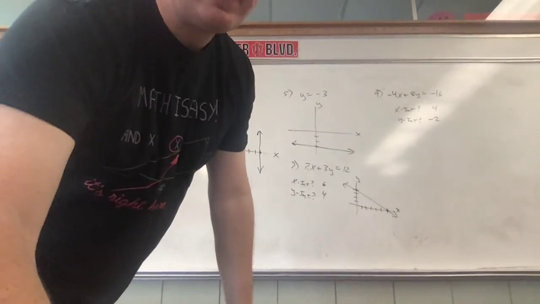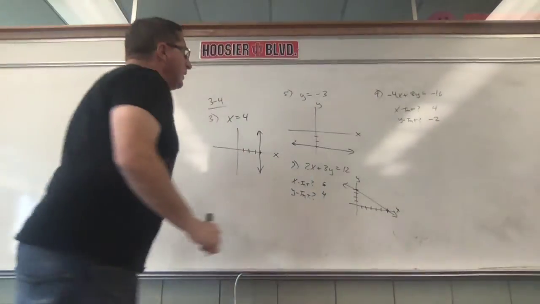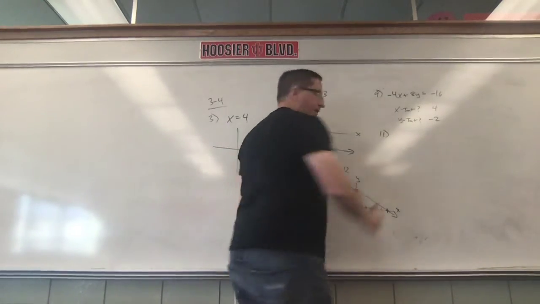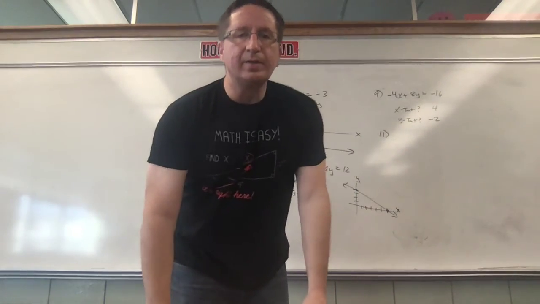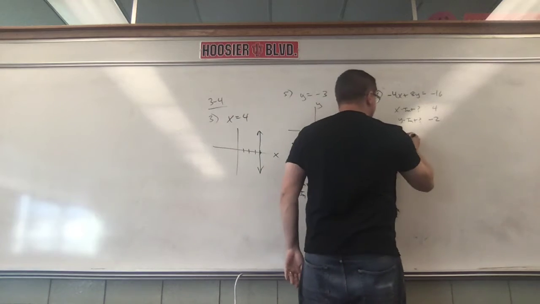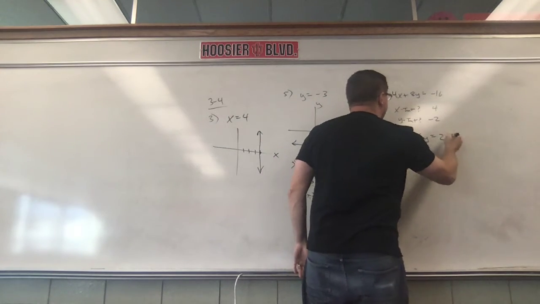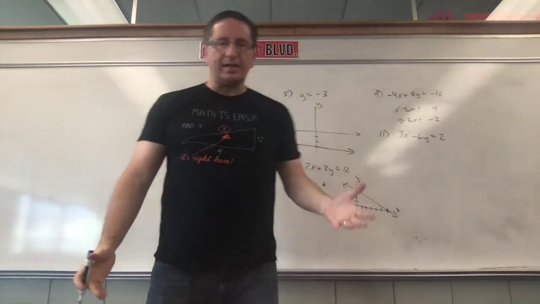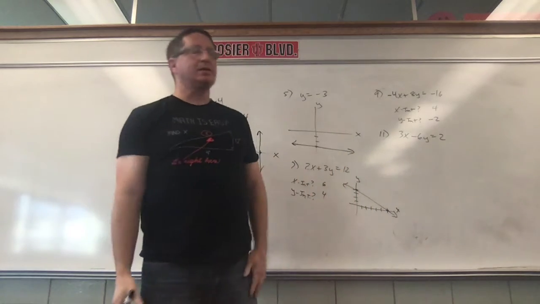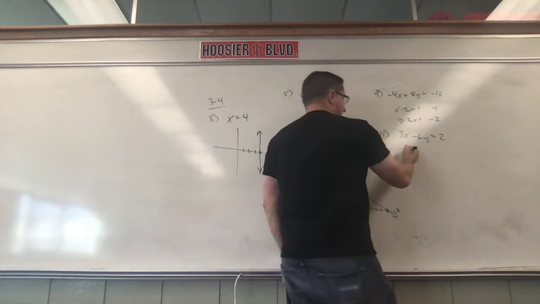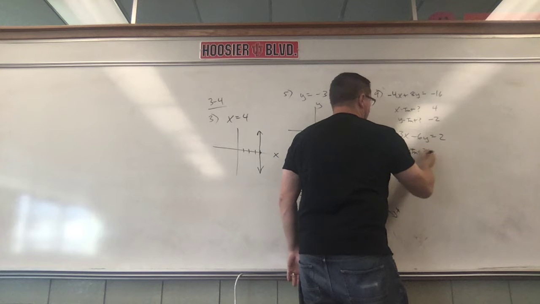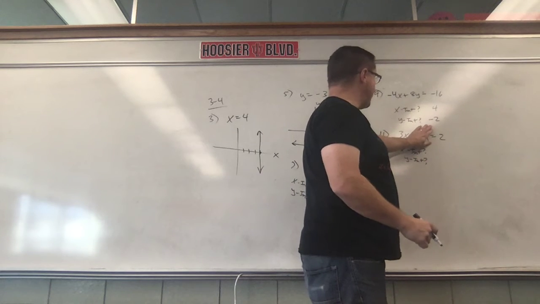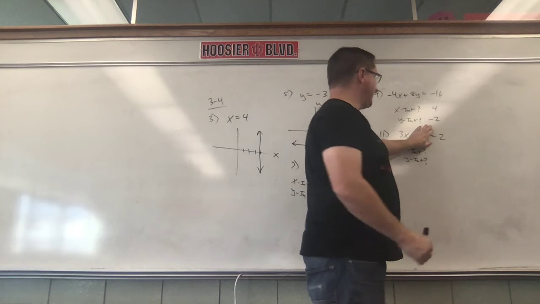Let's look at question number 11. Okay, so we have what? 3x minus 6y is 2. 3x minus 6y equals 2. Okay? I'm going to tell you right now, you're not getting very good nice answers here, but that's okay. Same thing though, x-intercept, y-intercept. Find the x-intercept, cover up the y. Now, this isn't a very nice number. It says 3x equals 2.